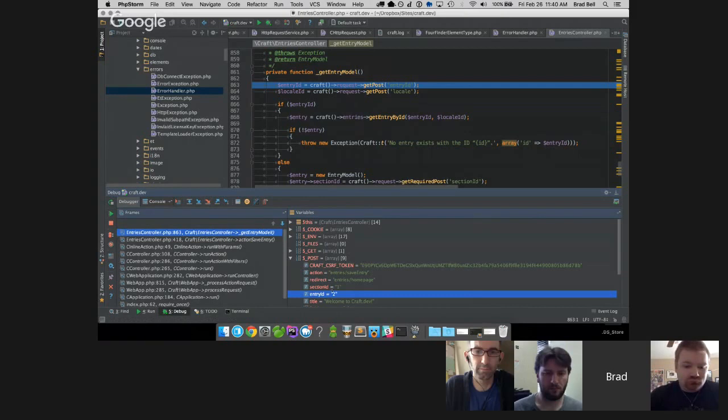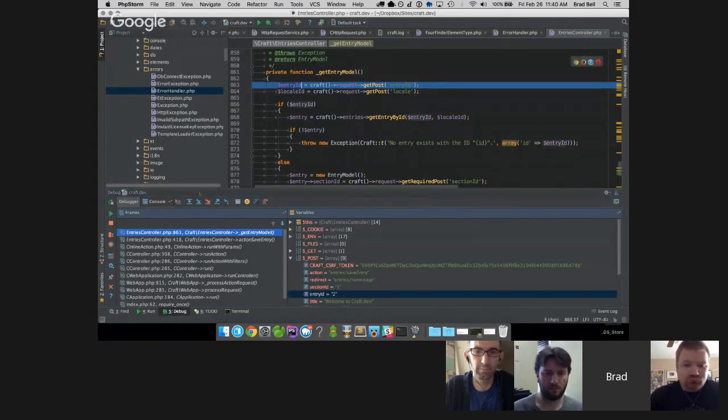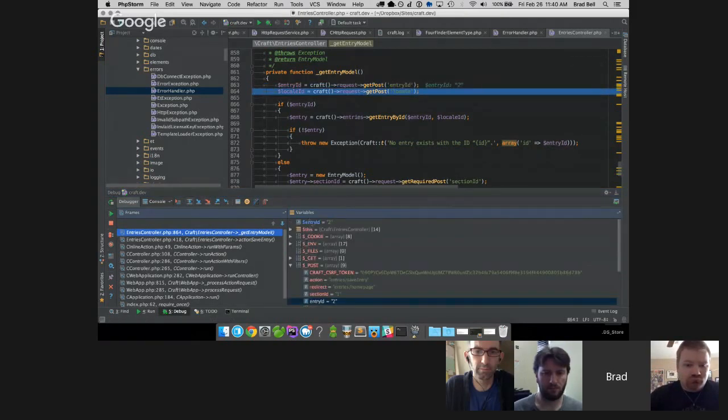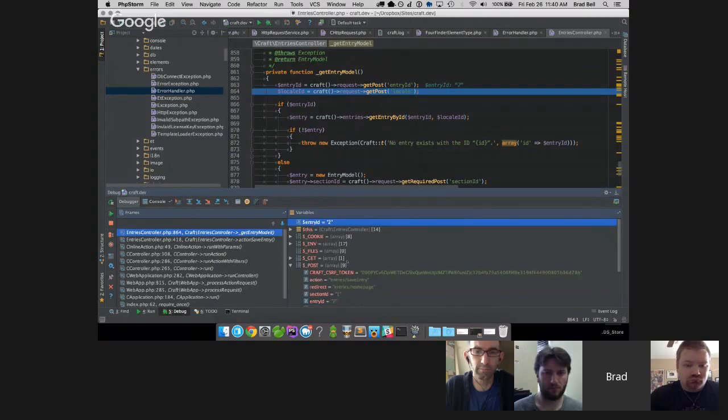So it's going to grab it and then assign the value 2 to entry ID. And here it just created a new variable for us to watch. So as you're stepping through, you can see values change in your variables window here, which is super handy for debugging.